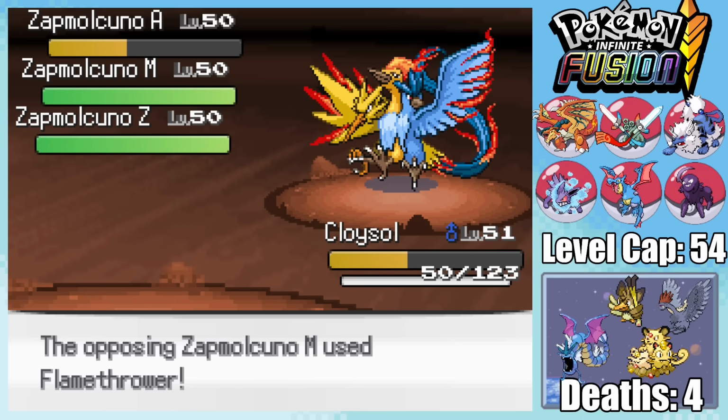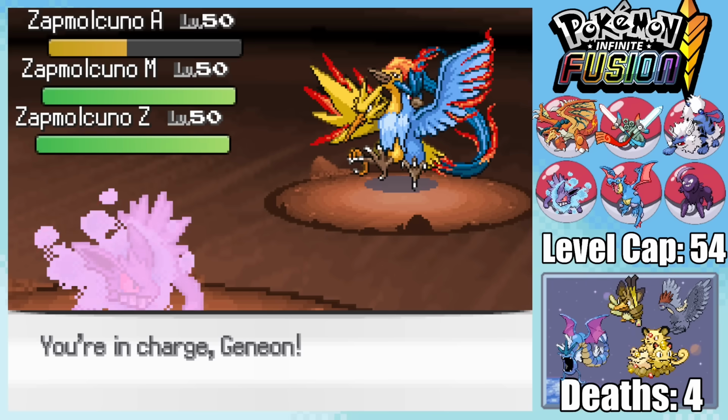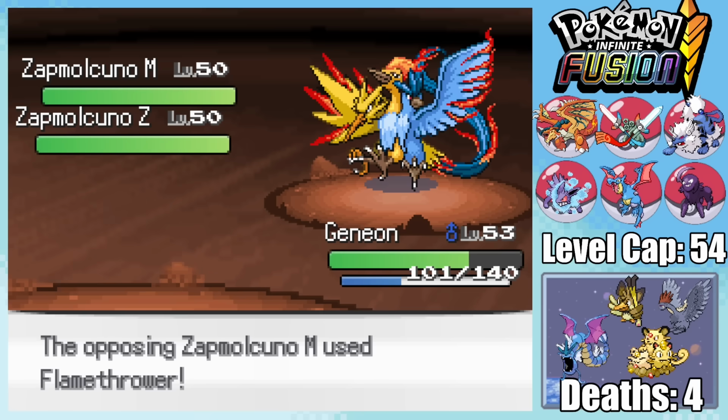Sadly, that is all that Cloysol is ever going to get to do, since all 3 birds get to attack us at once, taking it out. If all 3 of these birds stick around, we're definitely going to lose, so I take out Zapmolkuno A with a Thunderbolt from Genyon, who's not going to be able to get hit by a Thunderbolt from the Zapdos.